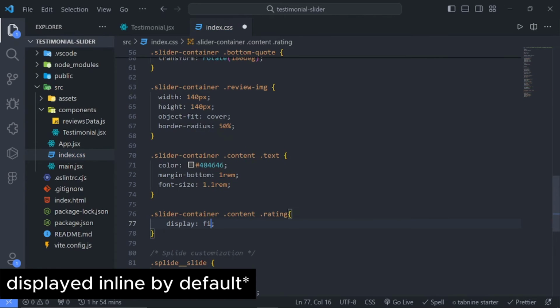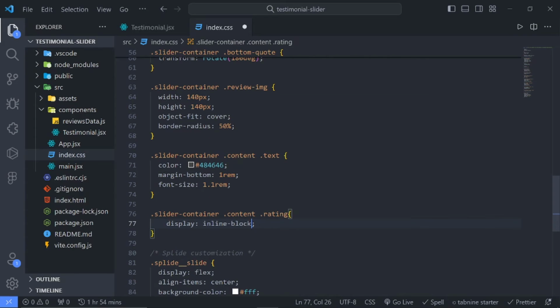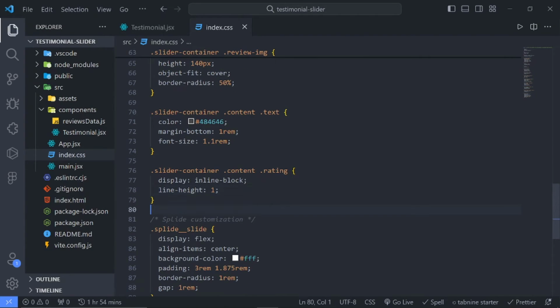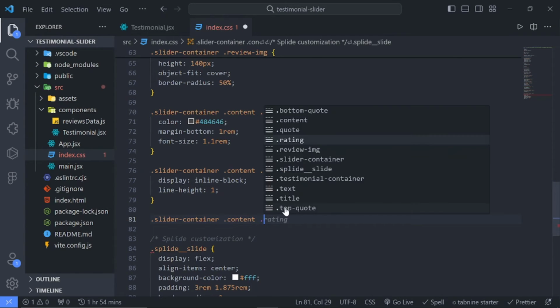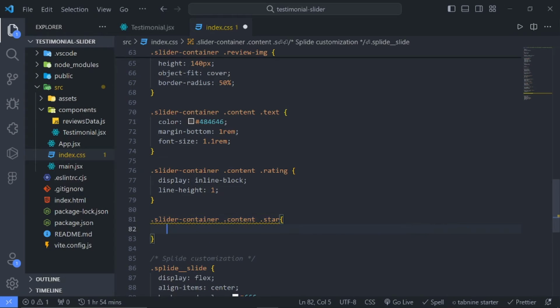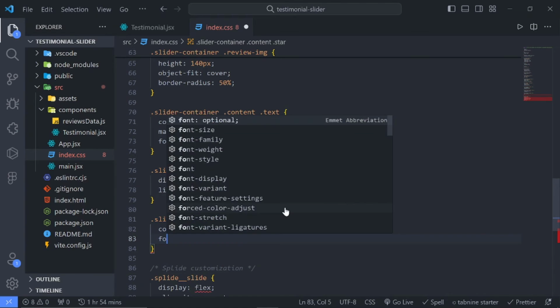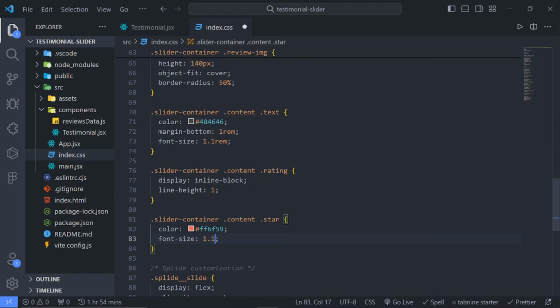So first of all, set it to inline block, give it a line height of one, and we'll grab the individual star and give this a color of FF6F59, and also bump the font size to 1.1 rem.